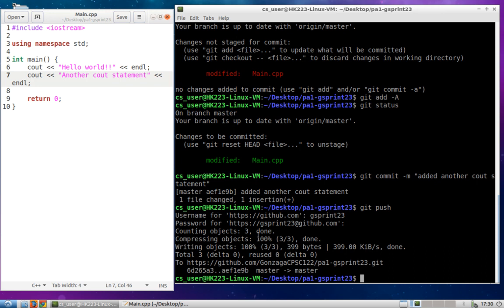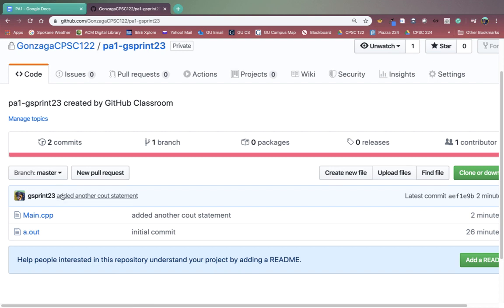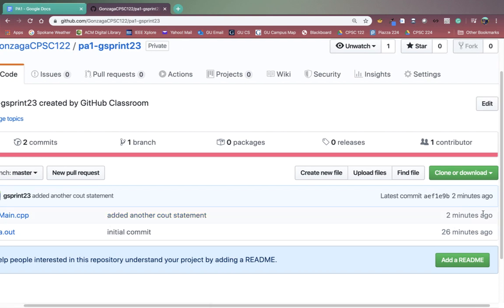Once this is done and you don't see any errors, you see something that looks like this, writing objects 100%, we can head over to that URL, the same one we had open earlier, refresh the browser, and we can see now that the commit on main.cpp says added another cout statement 2 minutes ago.